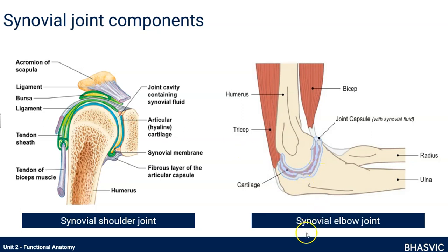And finally, over here, a synovial elbow joint. So our knee and our elbow are hinge joints. And you can see we've got the same characteristics. There's not as many labels, but it is the same. So hopefully I've made my point. All synovial joints are made up of the same structures, but not necessarily are in the same shape. So the bones of the elbow are different shape to the bones of the hip, are different shape to the bones of our wrist.